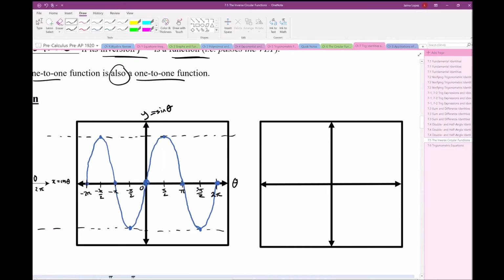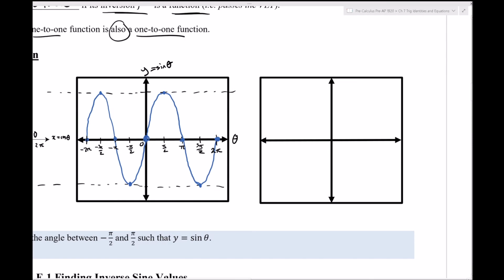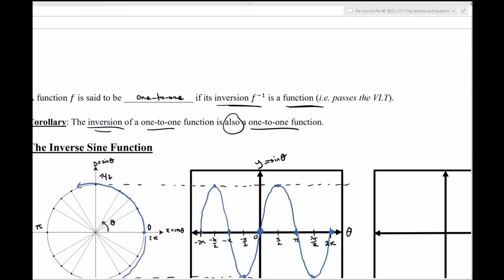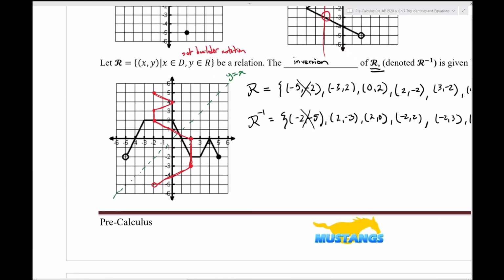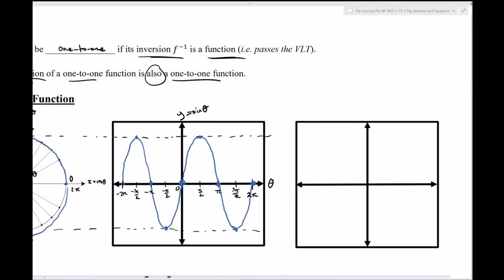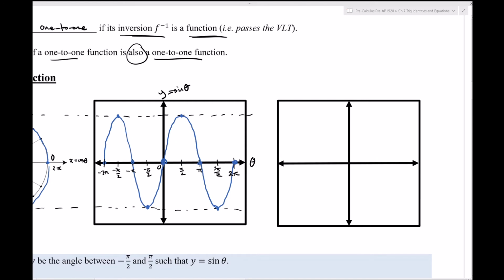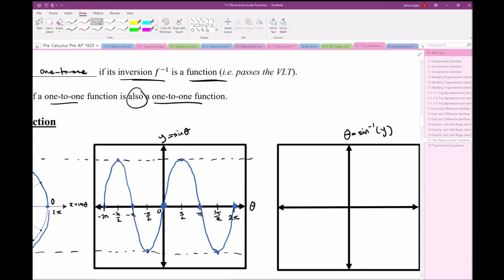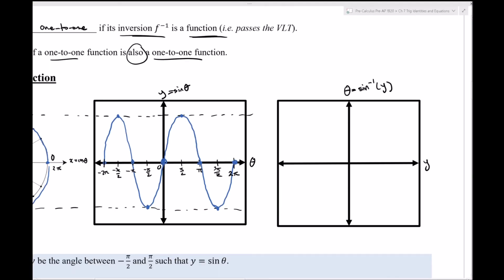So inverse sine, hopefully as a function, if it's a function, what we do is we invert the graph. So inversion done this way, like we did in this problem. I'm going to take the graph we just drew for sine and invert it, or find the inversion of it. To do that, you swap the horizontal and vertical components. This is no longer theta, now this is y, and this is theta. Theta is going to equal the inverse sine of y, if it exists as a function. So we'll draw it as an inversion of a relation, and see if we can understand it as an inverse of a function.